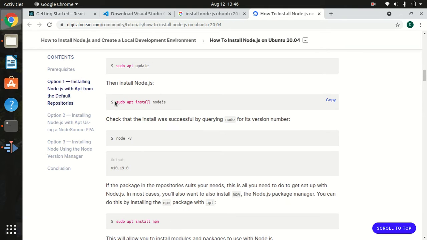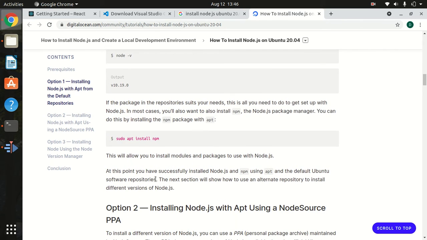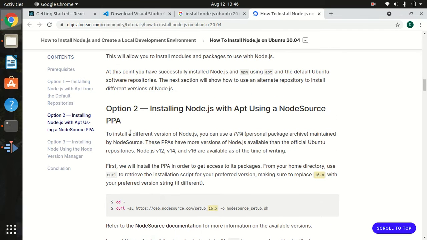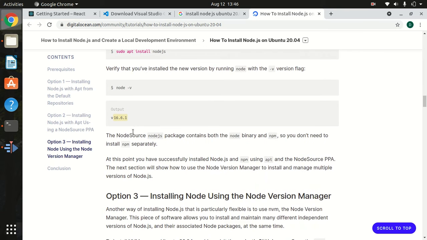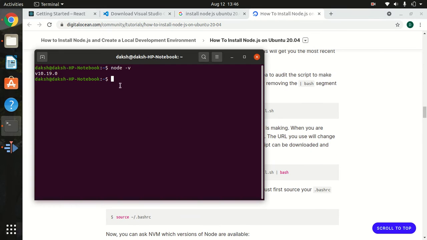And if you want to install some specific version, you can install it by NodeSource PPA. So you can install any specific version or the latest version.